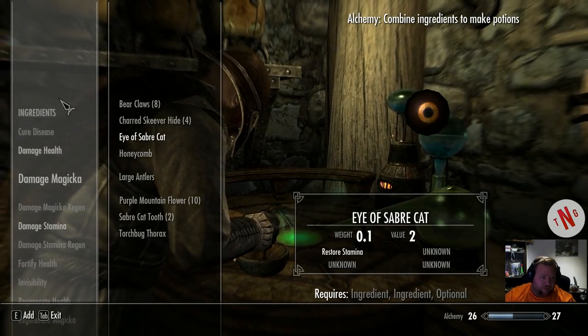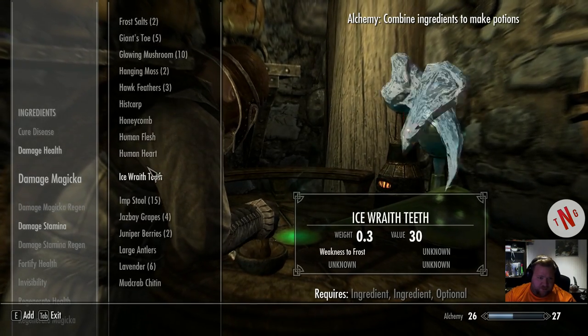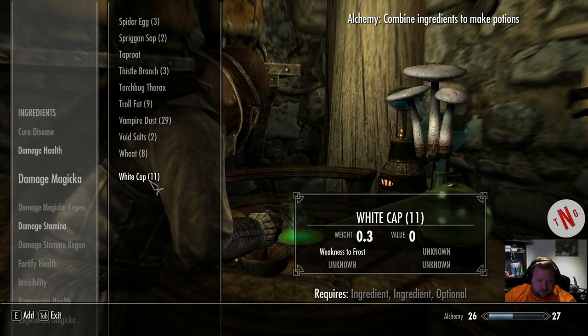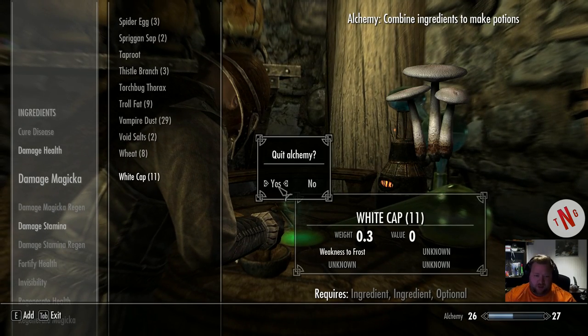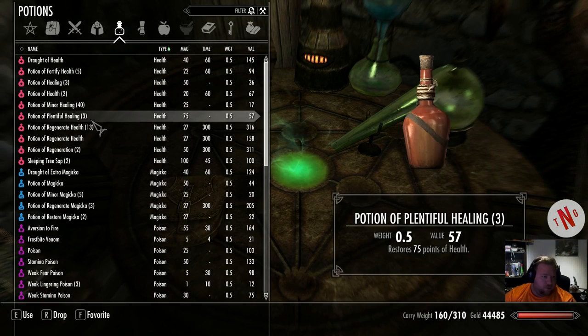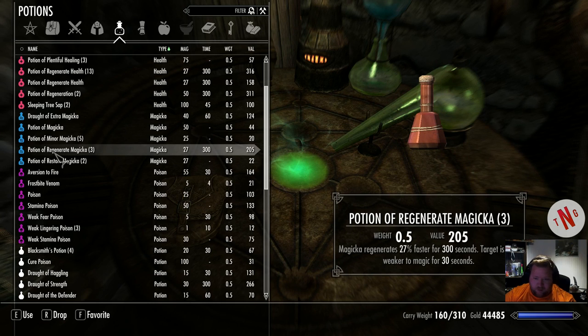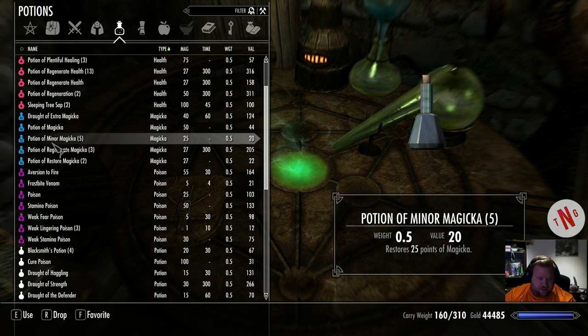I can just go up here and click here and you can see all the ingredients I have. Quite a lot. Do you want to quit alchemy? Yes, please, thank you. Magicka regeneration, yes. Restore 25 points of magicka. That's good.